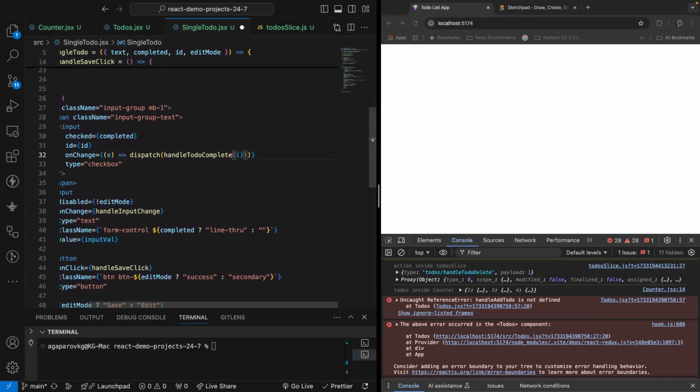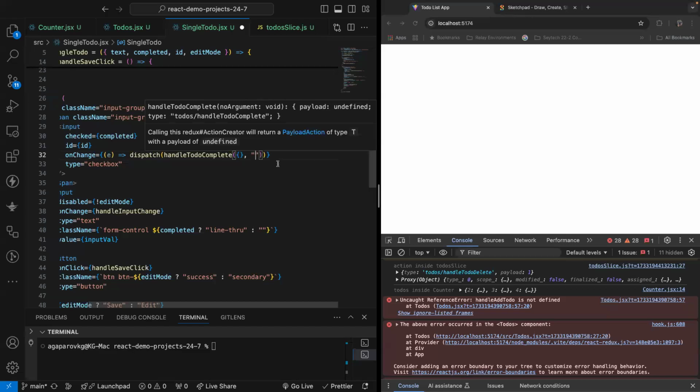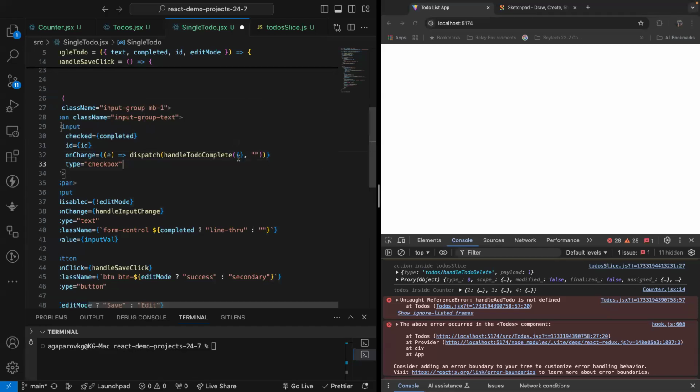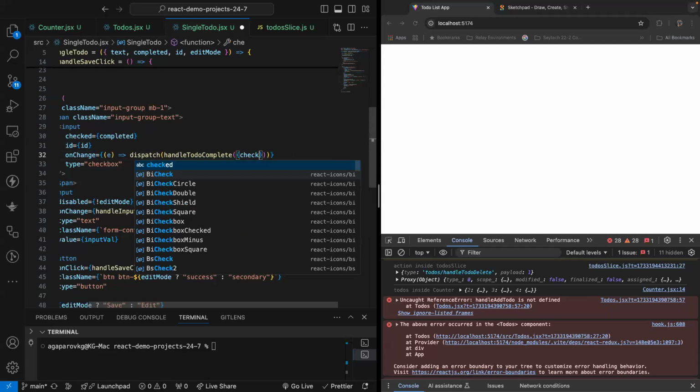If you pass two things like this, then it will grab the first one. In the case of this one right here, now payload will be this one, but this one will not be counted as a payload. So you keep it inside an object like payload, and that's what we are going to do. Object, check it.